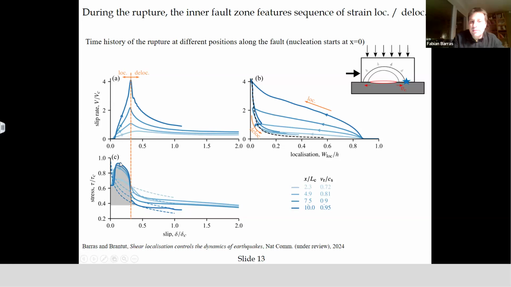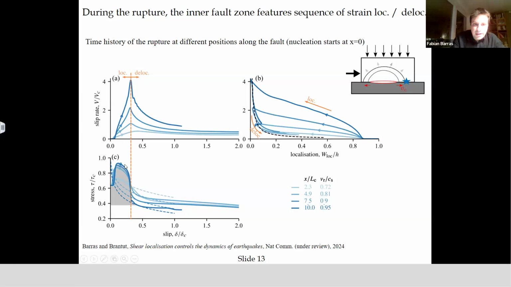It's a bit the same type of profile that we have shown before in the video of localization. Initially, I start here. The stress builds up when you approach the crack, and then you have this rapid and catastrophic loss of stress-bearing capacity when you have intense localization. And then you have a prolonged, extended weakening that keeps going on, because you still slide at some velocity and you have further pressurization and heating of the gouge material.